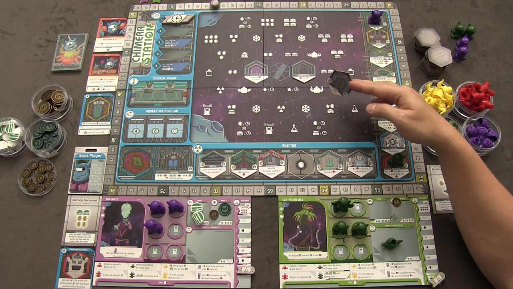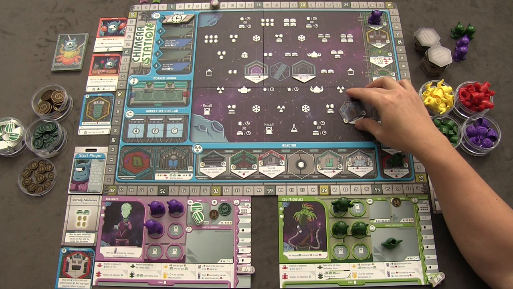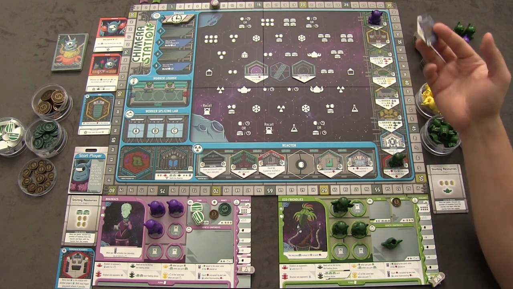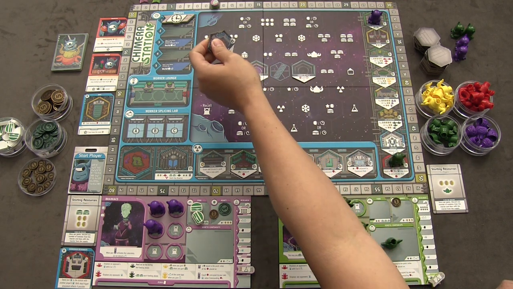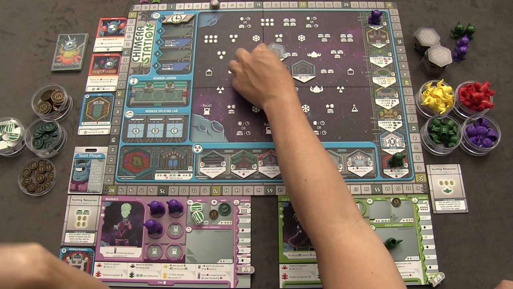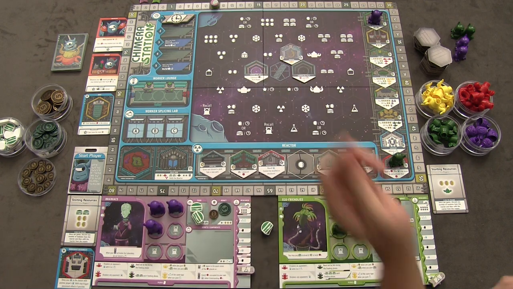Now, you have to place it next to one of the command modules. It can't just be floating out here in space. So they all have to interconnect, which I guess makes sense. Right? So what I'll do is I'll put it over here and take some burgers. So I'm going to place it here and get the reward. It's two burgers, so it's two food.